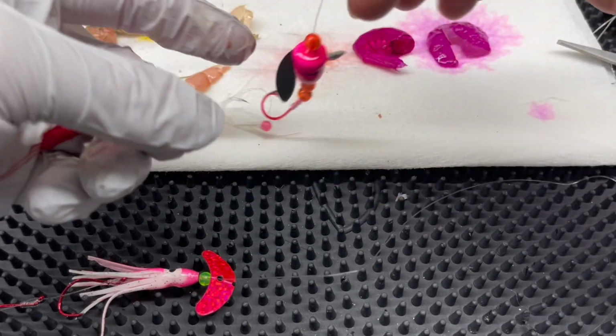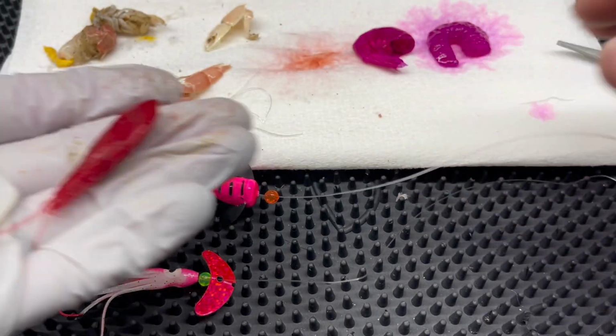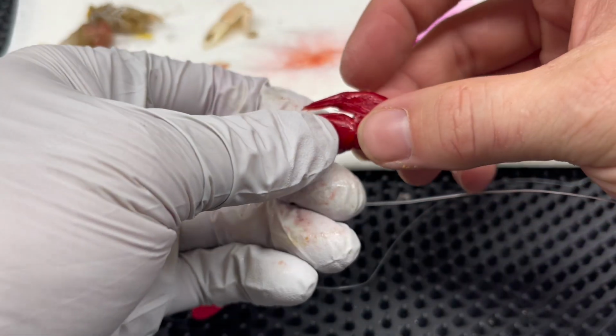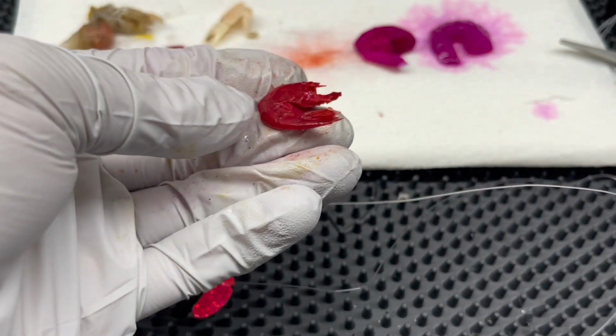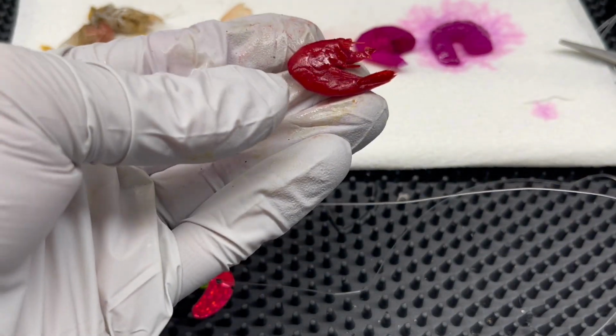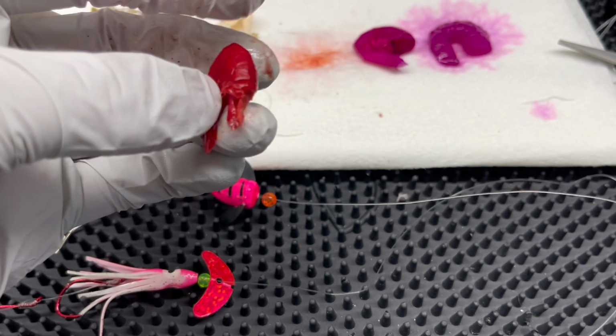Now what's awesome about a coon shrimp too, that's fishing them whole, right? You can pull that head directly off and have that little luscious tail, and that's all you need too. So there's different ways you can put that on.